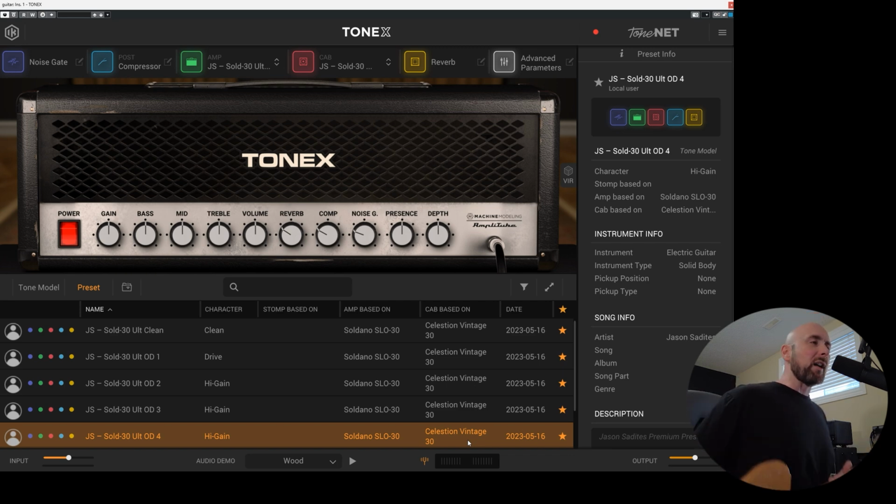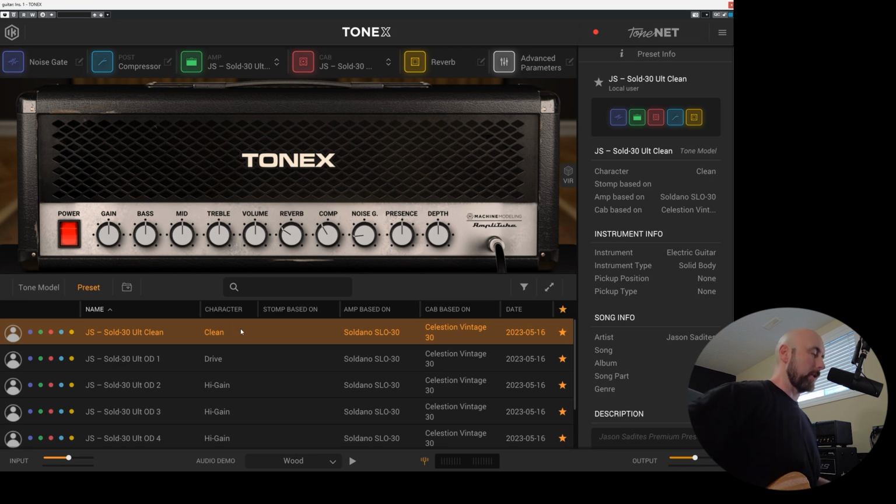All right, so here I am with my SLO Classic T telly style guitar on the bridge pickup. We're gonna move back over here to the clean tone. Over to the neck pickup.